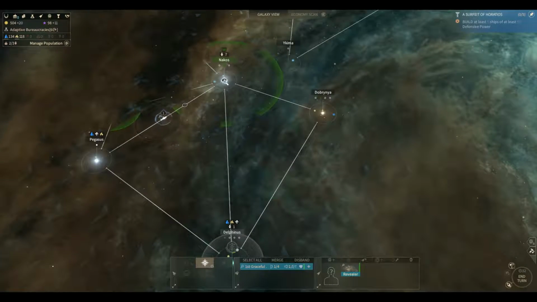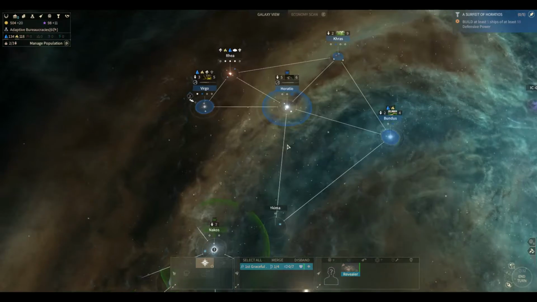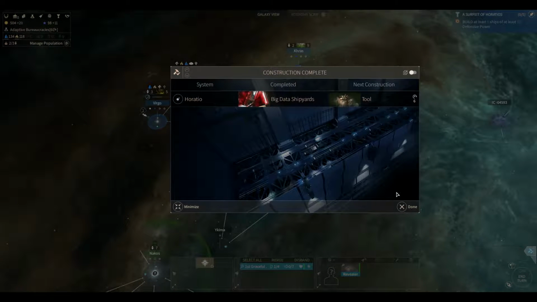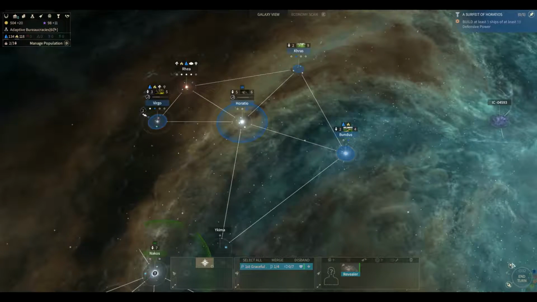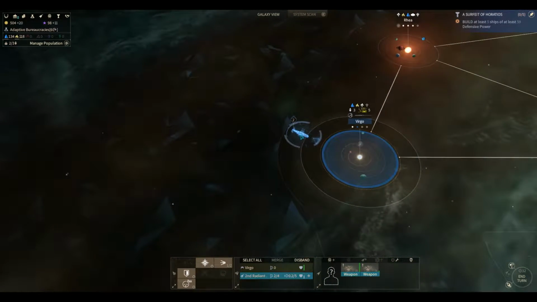Looks like there's an anomaly over here on Nakos. It's kind of weird for our home system to still have an anomaly on it, but I guess they're not scanning their own planets. Alright, get rid of that. We did that. Alright, we finished our big data shipyard, so now we got the tool ready to go on the assembly line. Alright, these guys we wanted to fix. Repair this guy. Oops, I didn't even see how much that cost. This guy need any repair? Nope. Okay.